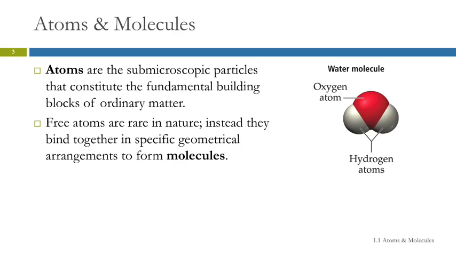It's actually rare in nature to find free atoms. There are some elements that do that, but most elements do not run around as free atoms. They combine with other atoms and form molecules. So here's an example of a molecule. This is a water molecule. It's composed of one oxygen atom and two hydrogen atoms. So you might think of it as one red brick and two of the little white bricks. Every water molecule has that same configuration of atoms. So a molecule is like the individual atoms stuck together. Okay, you've clicked them together.